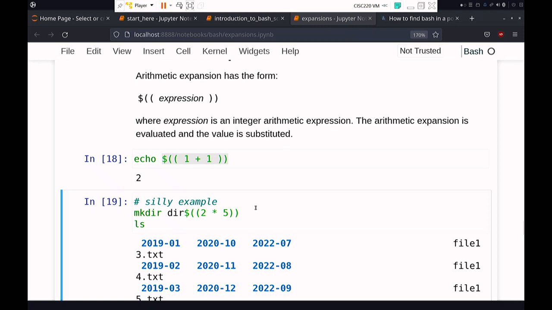Now, you might have noticed arithmetic expansions directly on the command line are probably not that useful. And that's true. You almost never do an arithmetic expansion directly at the command line. However, it's very common inside a script. So if you want to loop over an array, or count up to a loop that ran a certain number of times, an arithmetic expansion is one of the ways to go.